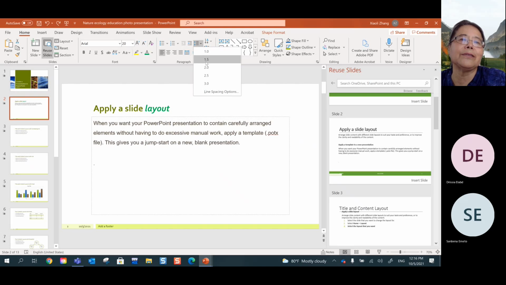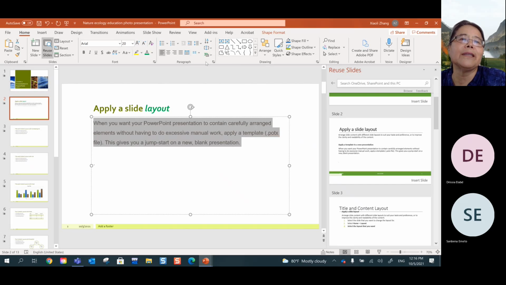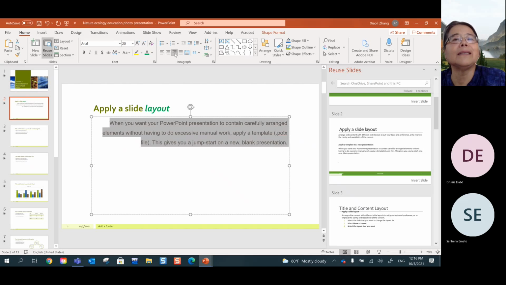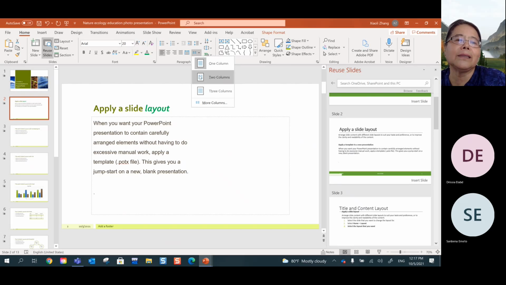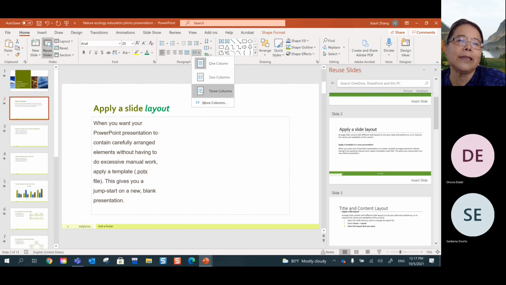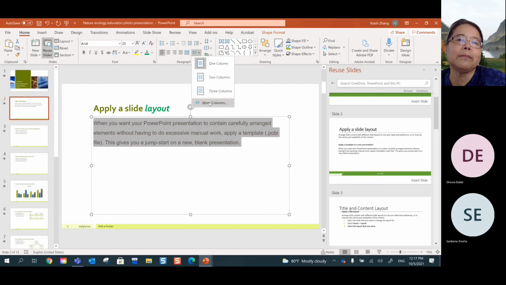Suppose we change to 1.5 and align left, center, and right, or whatever you want to change. Also, if you want two columns, right? You can also change to three columns and more columns.